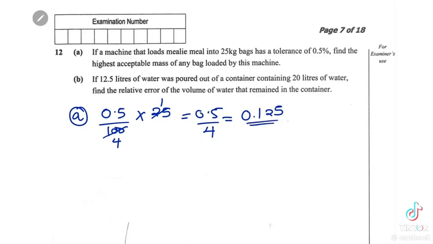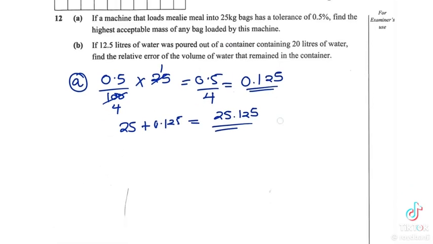Then now, this that you found is the one that we are going to add now. So we're going to say 25 plus 0.125, and we are going to have the maximum value to be 25.125. Okay, so that is what we are going to find. So could there be another way that you can work out this one? So be able also to suggest the way you can work out this one if at all there's another way.